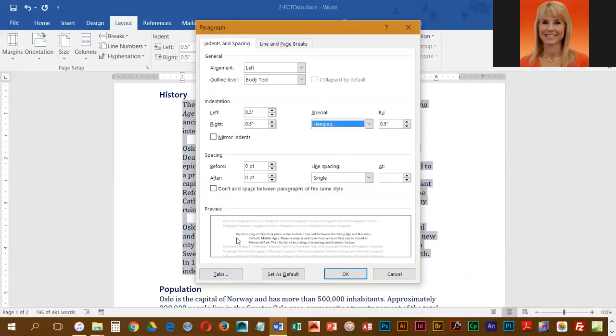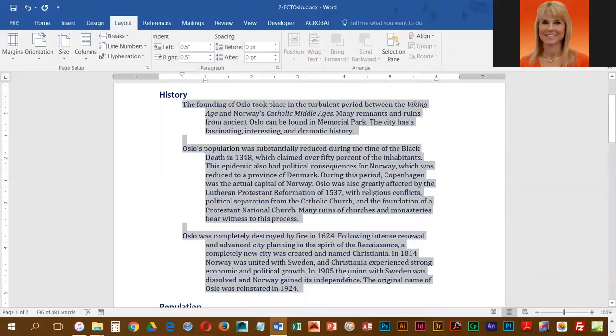Now what this does, and you can kind of see it down here, is a hanging indent. The first line is on the left margin, and any line below the first one is indented. So it's kind of the opposite of a first line indent. Okay, so if we chose First Line, you'd see the first line is indented and the rest aren't. With the hanging indent, it's the opposite. First line is not indented and the rest are. So for these 3 paragraphs, they want Hanging, and we're going to go ahead and click OK. And at this point, we're going to go ahead and save.